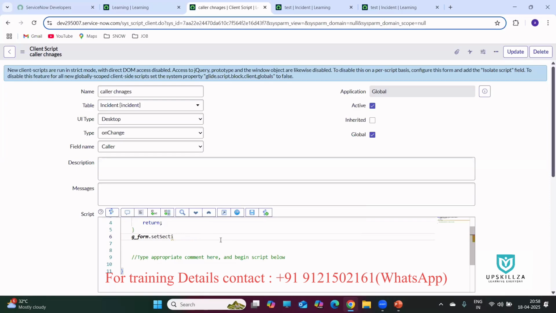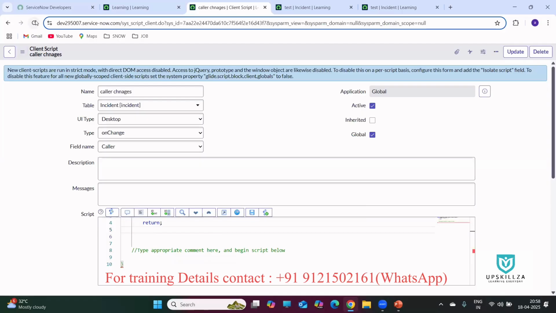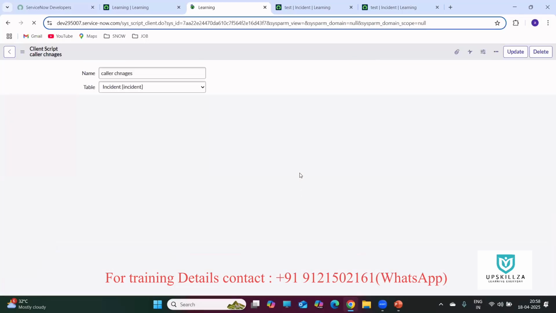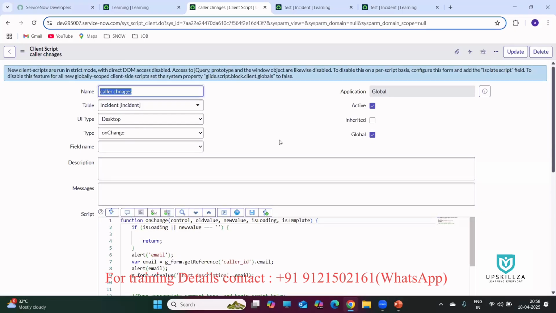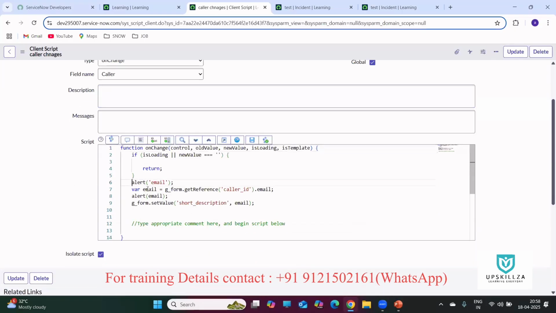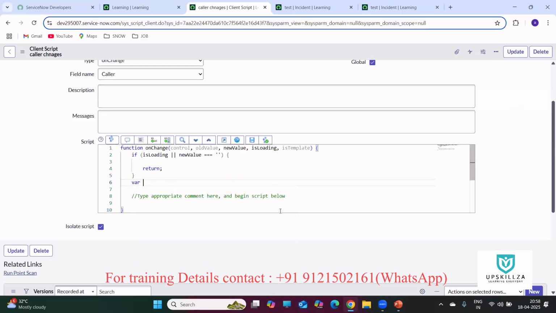So g_form dot, I want to store, sorry, the sections equal to g_form dot.